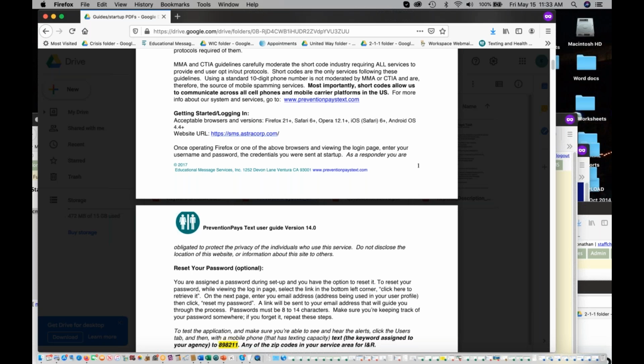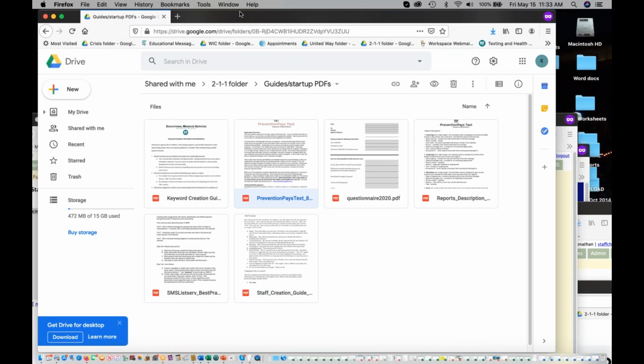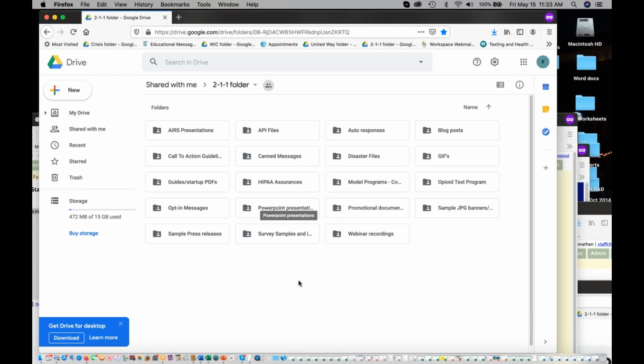Because user guide, if that's the kind of learner you are, then you'll read through this, you'll understand how to use the software, and you'll jump right on and start using it. That's the kind of guy it is. So it's up to you. All of these things are here for you to scroll through, look at, and make some choices about.